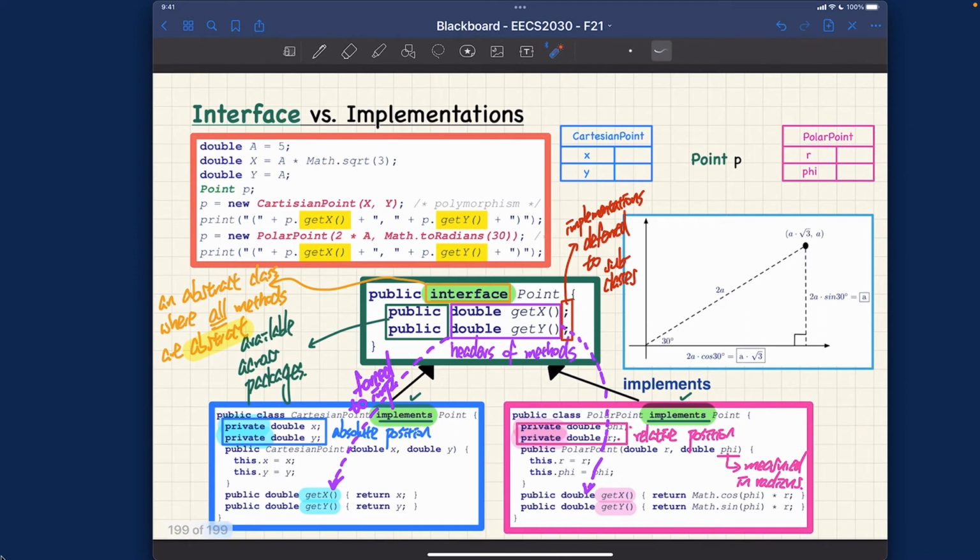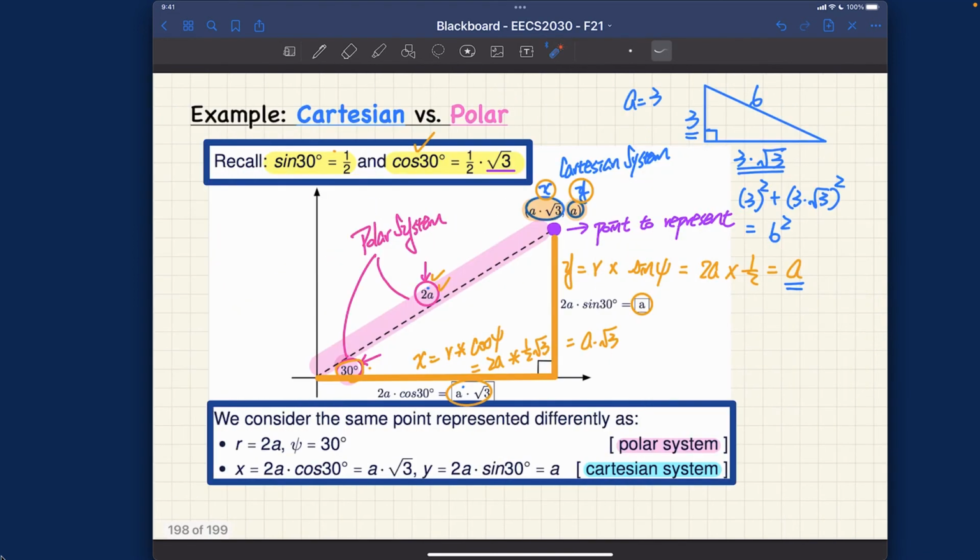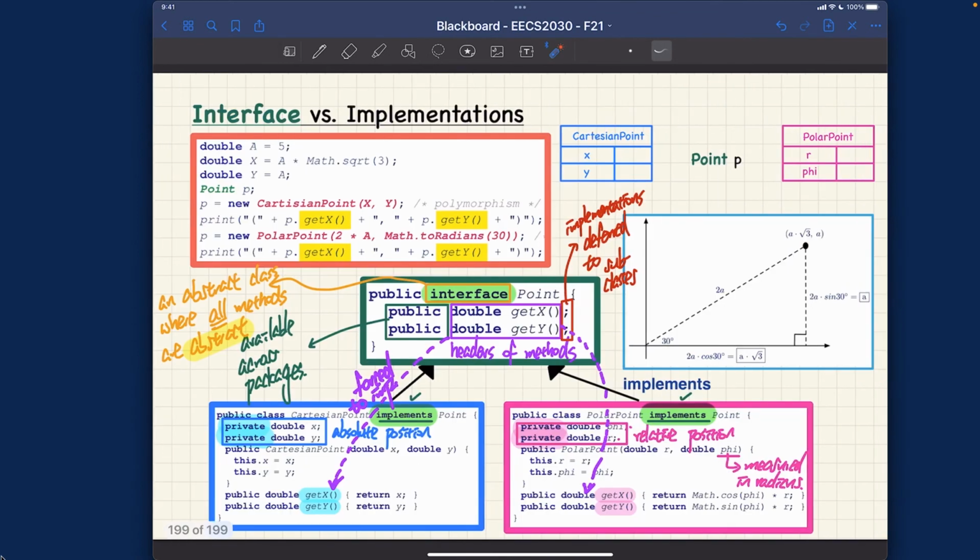All right, let's now take a look at the test case. As I said earlier in the module, in this particular test case, we simply got 2a, a times square root of 3, and also a. As long as you can replace a by some numerical value, the valid triangle will just be produced according to the scale. And let's now take a look at what we did.